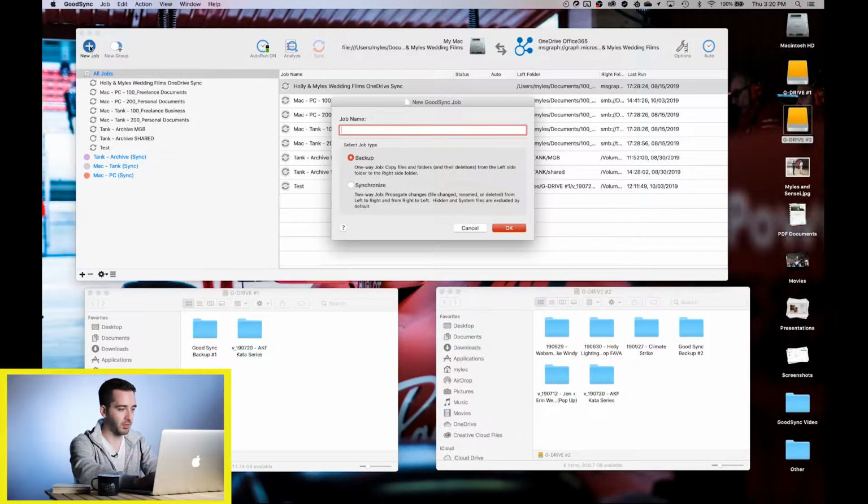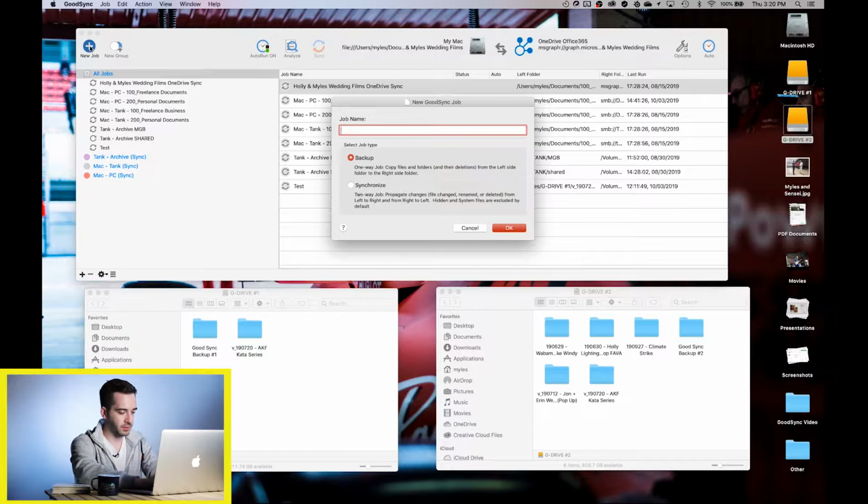If you want to synchronize, you can make changes that'll go that way and that way. So you can make changes on both drives. And that's sometimes nice if you're doing field work and you have multiple drives that you're switching around, or say like for my instance where I use my laptop and my PC, if I make changes to a file on my laptop, I want it to sync to the PC and vice versa. Whereas if I just want a copy, I'll do a backup. So to start, let's try and do a backup just to show you what we can do.